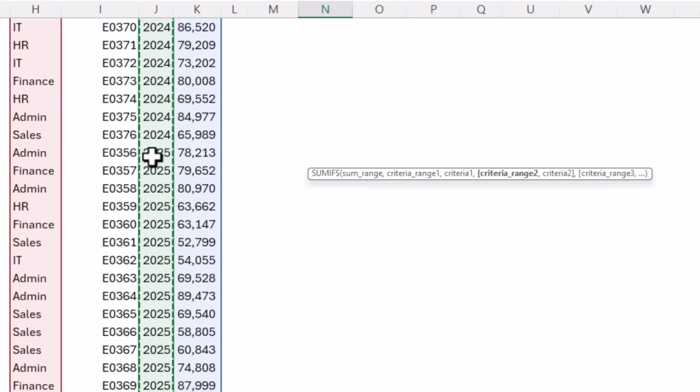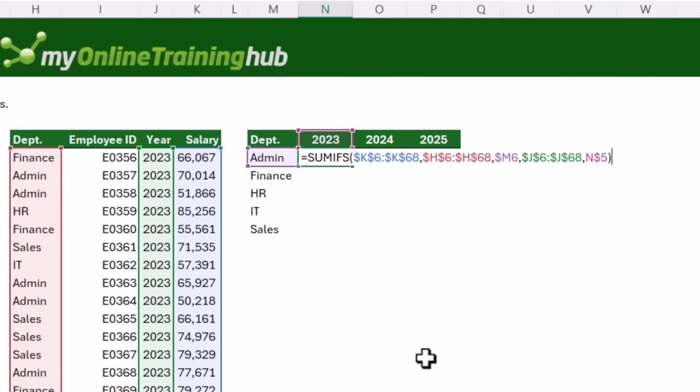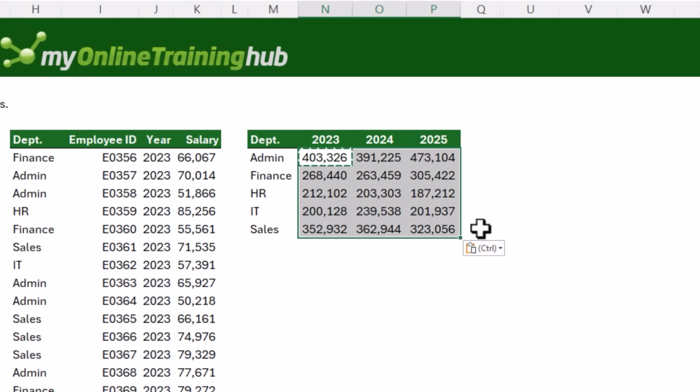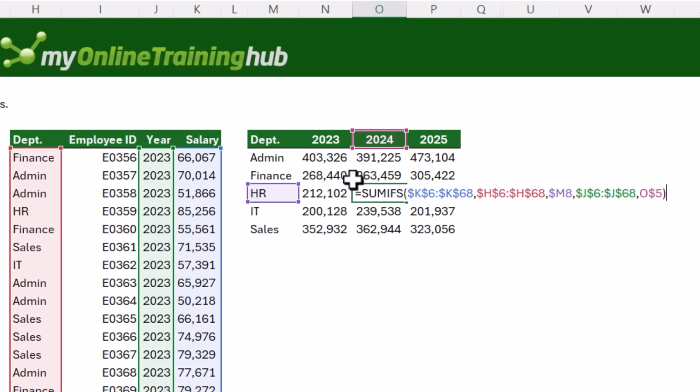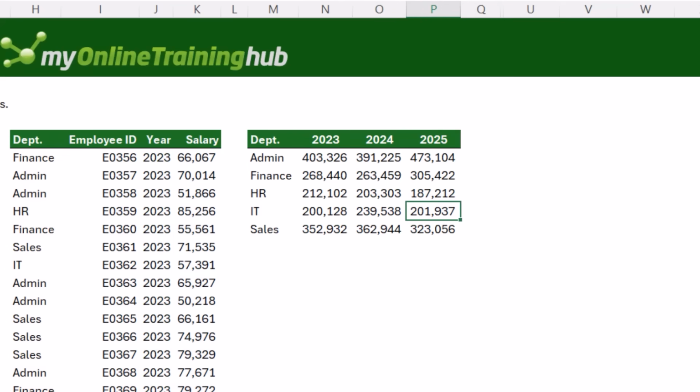Next is the year, and again F4 to lock that in place. This time I'm referencing this row of values, so I want to lock the year in place, so that's F4 twice. Close parentheses on my SUMIFs, and now I can copy that to the rest of the cells in the table. I've written the formula once, and having those absolute and relative references has enabled me to do that really quickly. One thing to note, if you're using a laptop, you may need to press or hold the function or FN key to enable the F4 key to work.